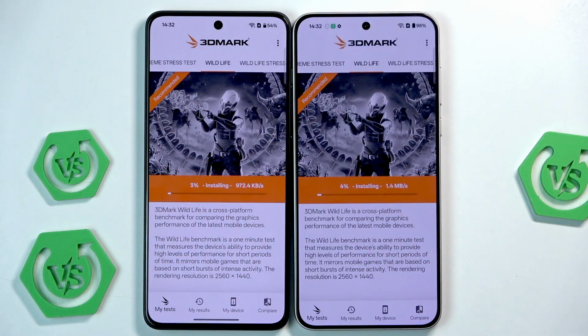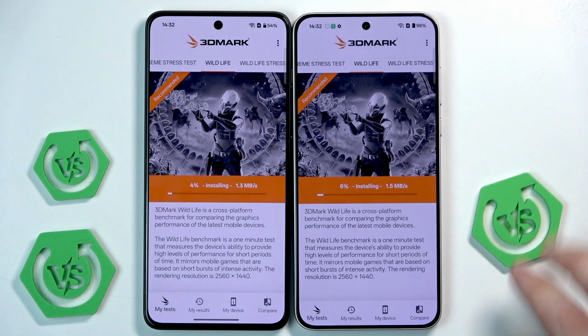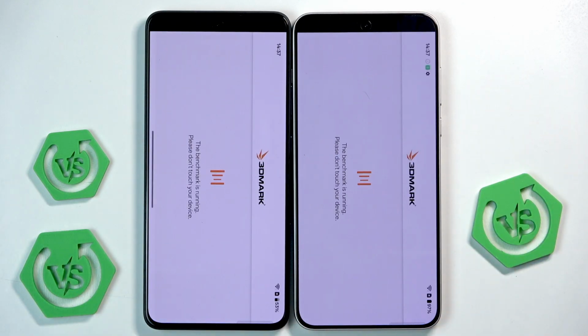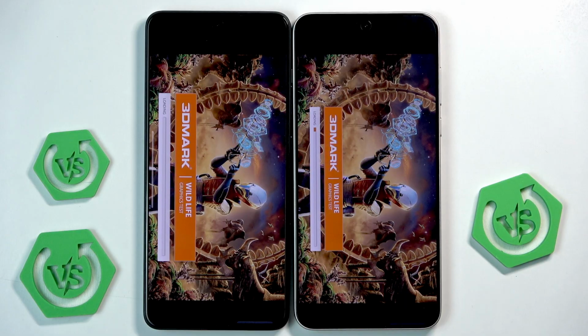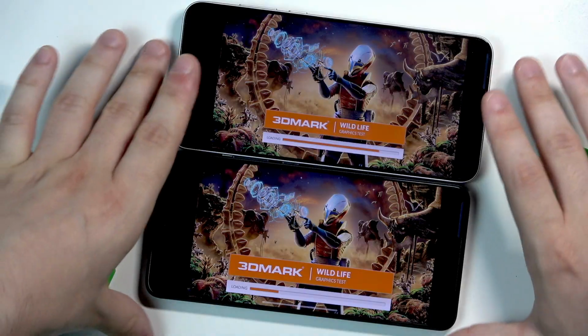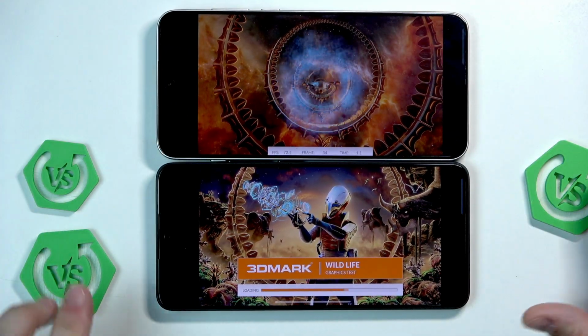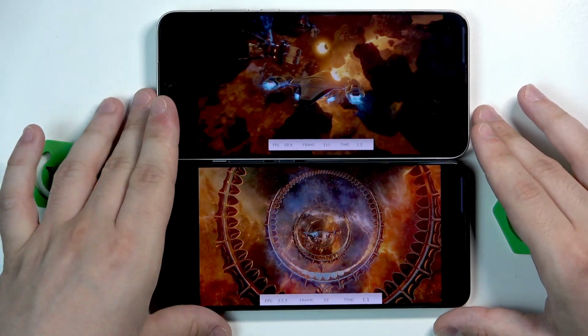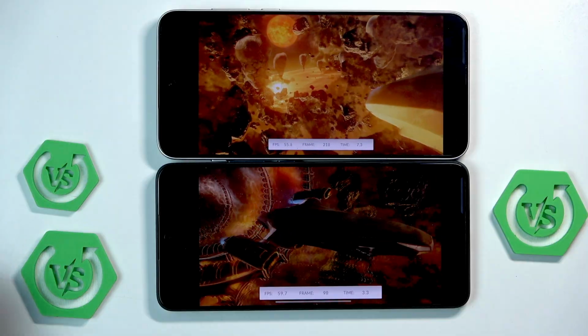So I'll see you once my test is downloaded. Okay, now it should be fine, so let's run the test. Okay, I won't speed up this test because it's going to take 60 seconds. So let's simply see which device will be better when it comes to this test.